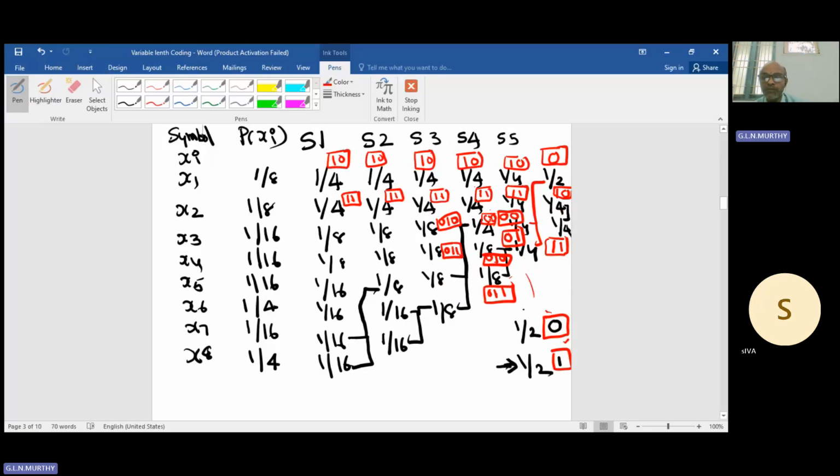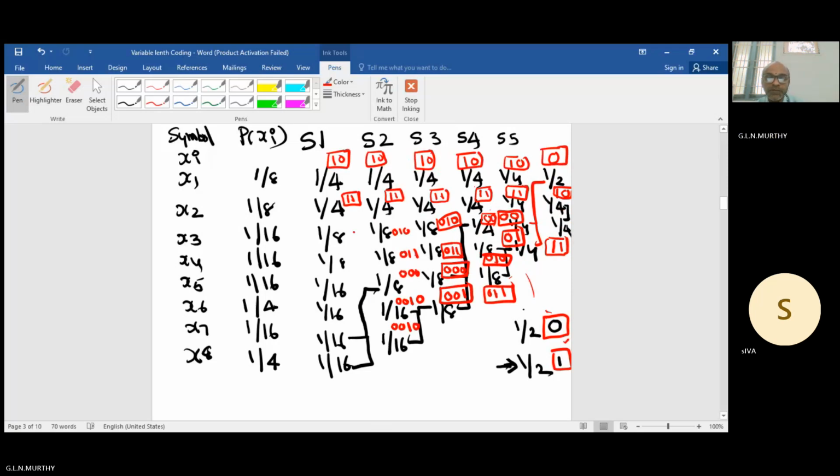Okay, then see 1/4. Current child, parent is there. So 0, 0, 0, 0. This is 0. This is 1. Clear? Whenever there exists a parent, correspondingly, the current code word is a prefix. Now let us continue. No parent. 0, 1, 0 fixed. No parent. 0, 1, 1 fixed. 0, 0, 0, this one, no parent till now, 0, 0, 0. See this. This is obtained from these two, no? So 0, 0, 1. Parent, so prefix 0, 0.